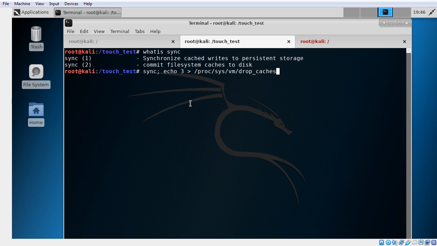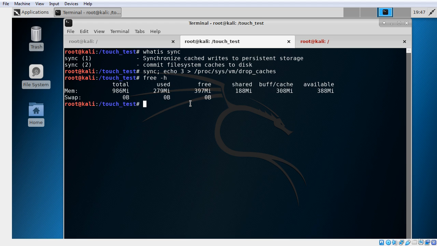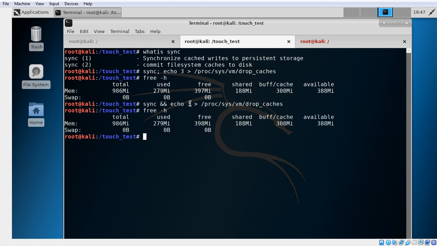Okay, safe for me to run it on this virtual machine, so let's do it. There we go. It's probably freed up some memory for me. Okay, if I do it at the same time, I hope it doesn't crash the system. But with a specific command, you want to do it this way.